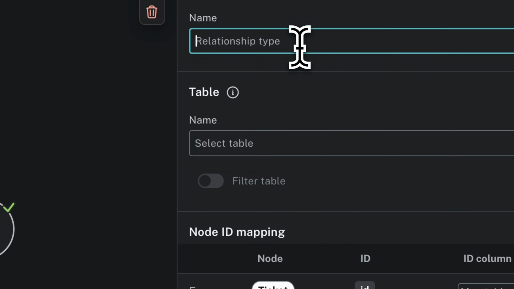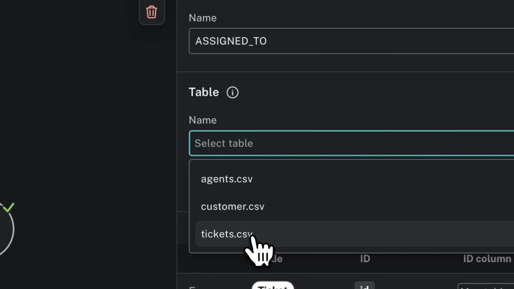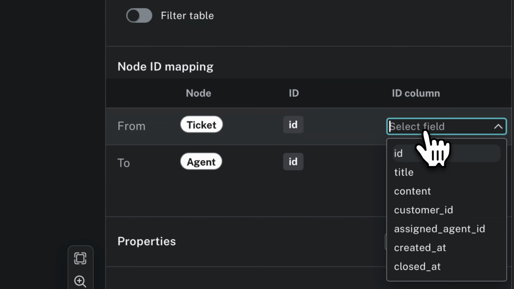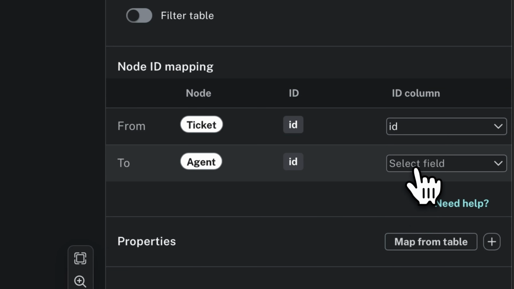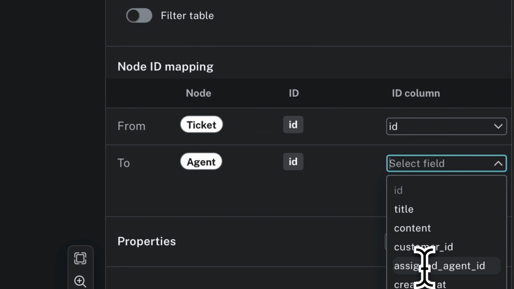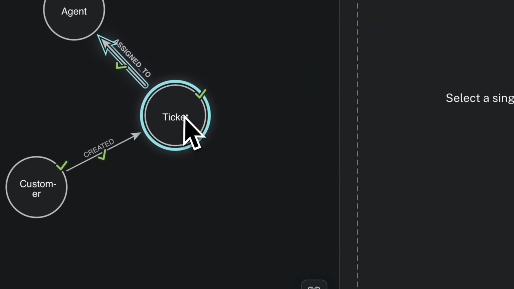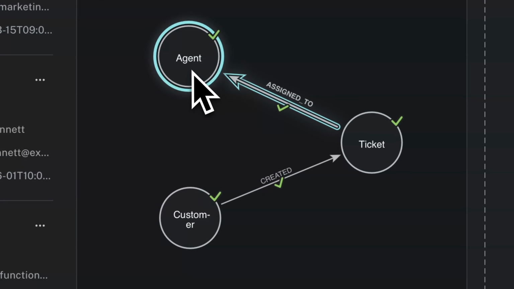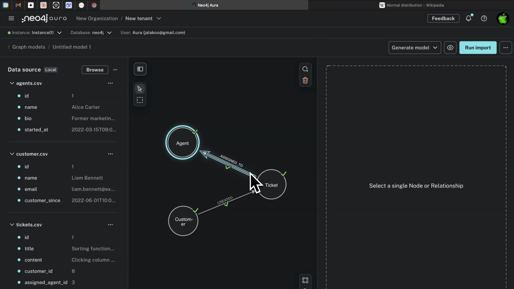And then here we can say that certain tickets were assigned to a given agent. So again, using the tickets CSV, which has both the ticket ID and the assigned agent ID row. So once we have this, you can see here in the data importer that once every entity or every relationship has been assigned, then you'll get a green check mark with each thing.